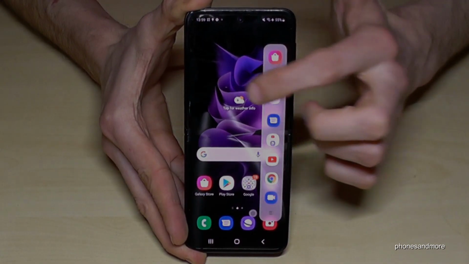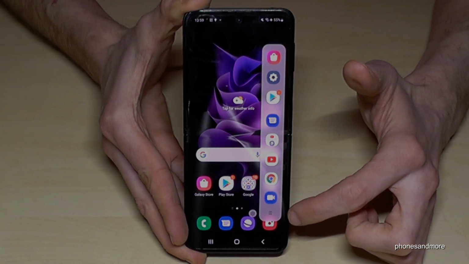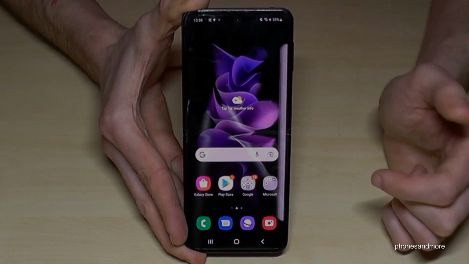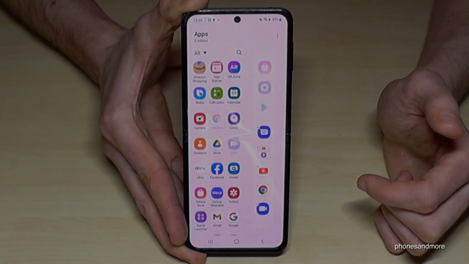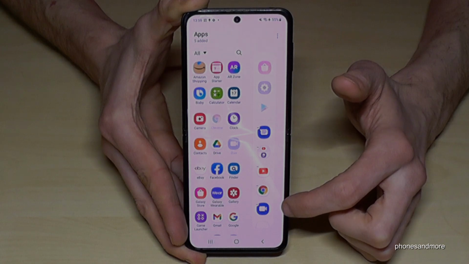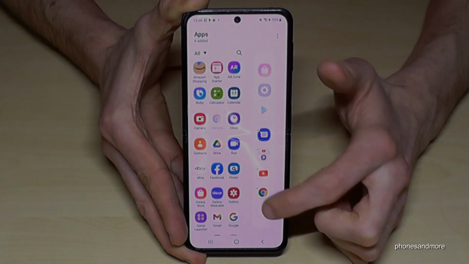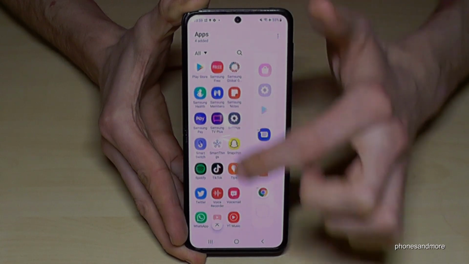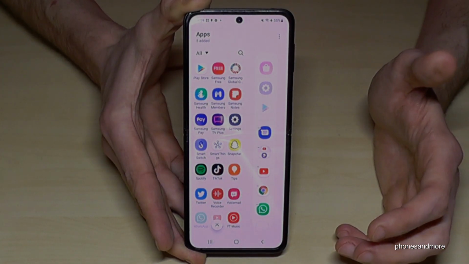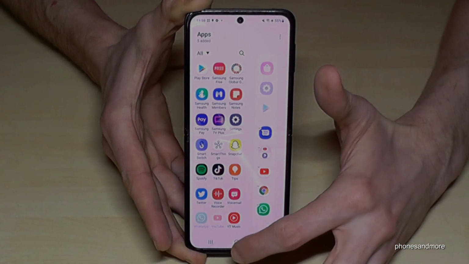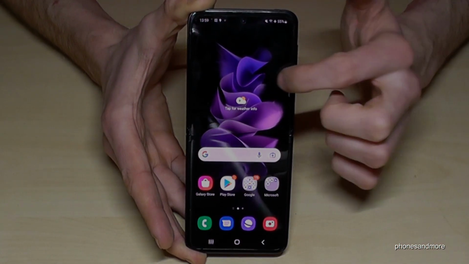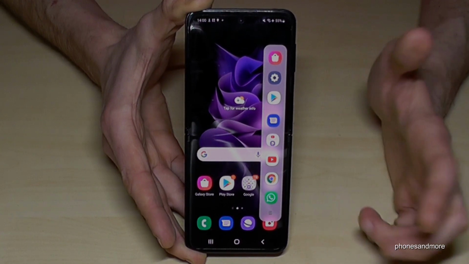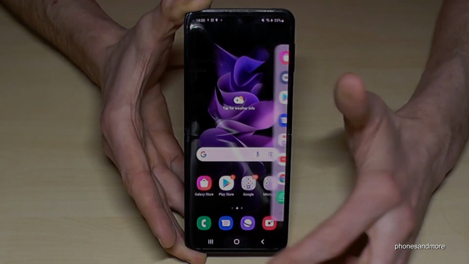So just swipe it in like this, and then you will have here the hamburger menu, the 3 lines here, and then you just go here on edit, and then you can remove some of these apps, like here the Duo cam for conferences, and maybe add WhatsApp, just for example. And if you're ready with it, just go here on the home button, and next time if you open the sidebar, you will have here WhatsApp or another app.